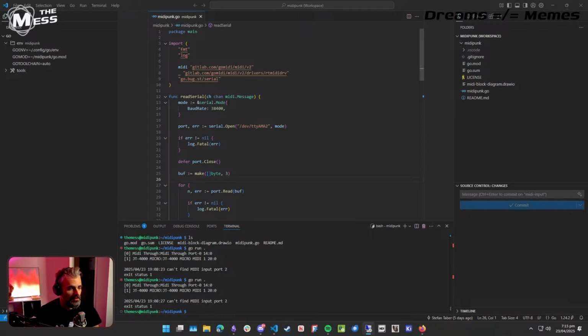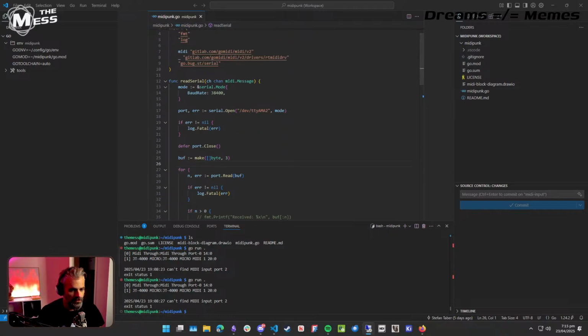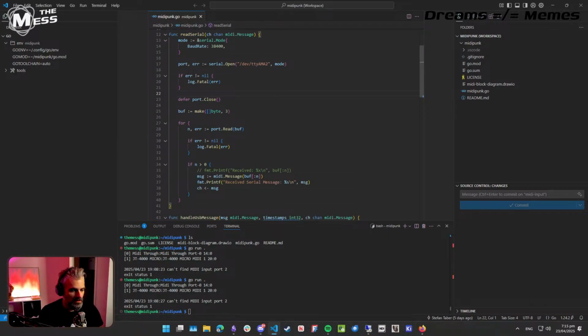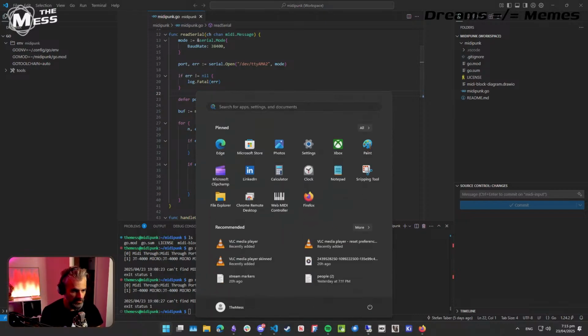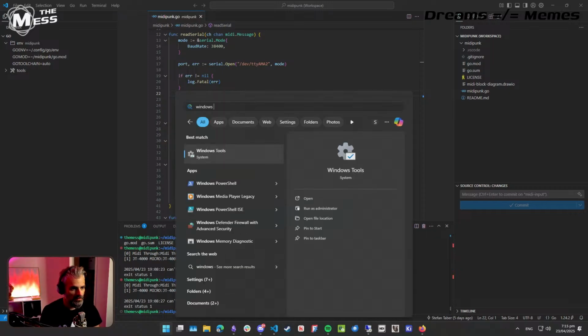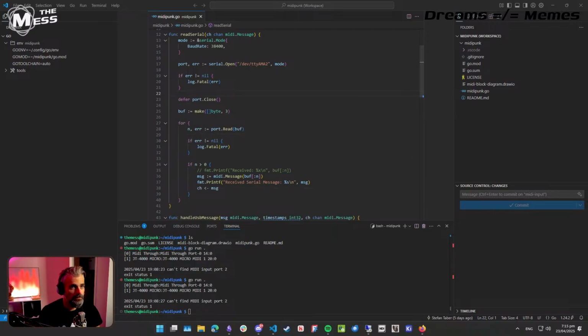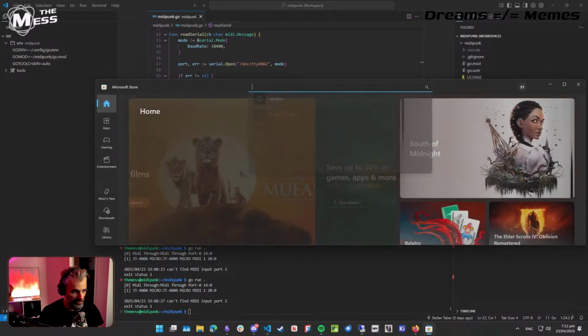No worries. Okay, so into MIDIPunk again. What we're going to do is get out our stupid MIDI piano. I think it's high time that we get a bit of MIDI piano.